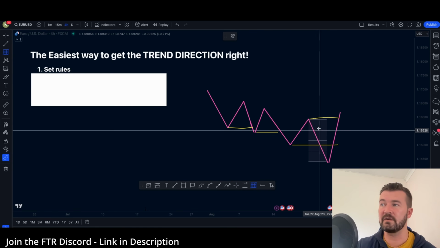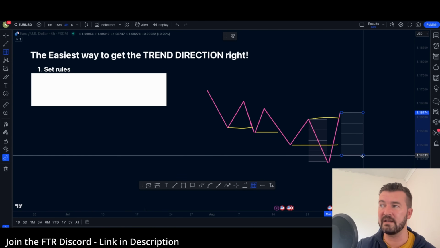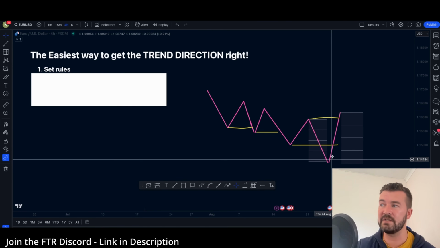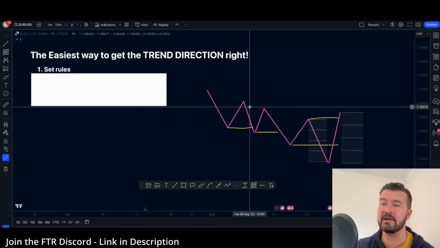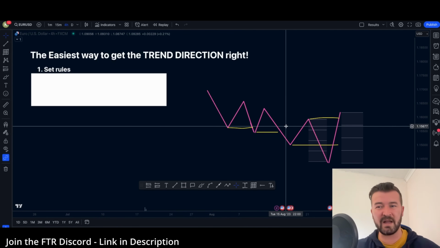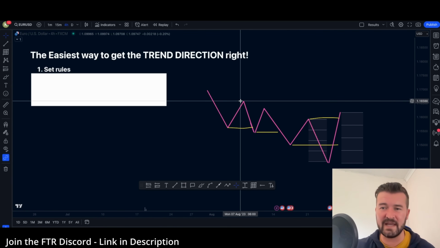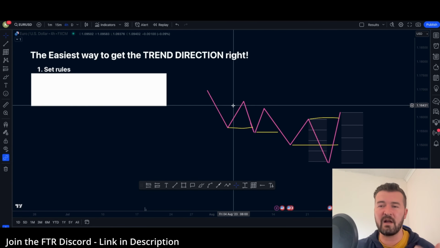But the new leg, because we've had CHOCH, the new leg is this. So we're just looking at this leg here. We don't care really about what's happened in the past, because it's past information. Old trades get taken off, and previous highs and lows get weaker over time because there are fewer trades there.